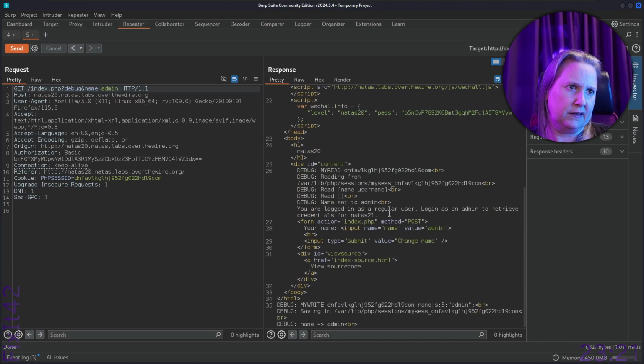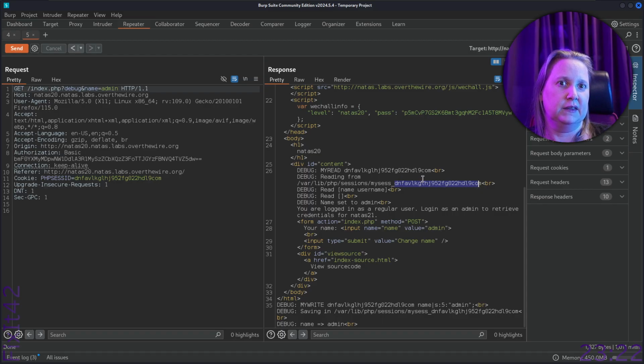And let's check. And now it had the file. So now it's read this. Reading from, and it reads this name, which is our session ID in our cookie.